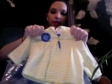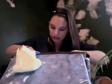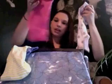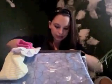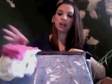It has these little pants with this top. It's super cute. It's coming up like a really weird green, but it's more of a brighter green than that. And what else? See, I have like some onesies like this and some pants. But I feel like I need newborn ones because the first outfit, this one is newborn, but a lot of them aren't because I feel like she's gonna be really small.